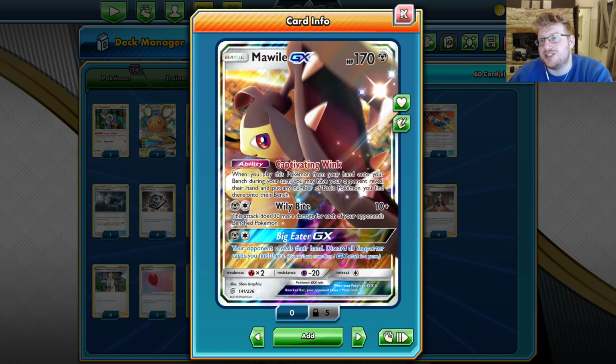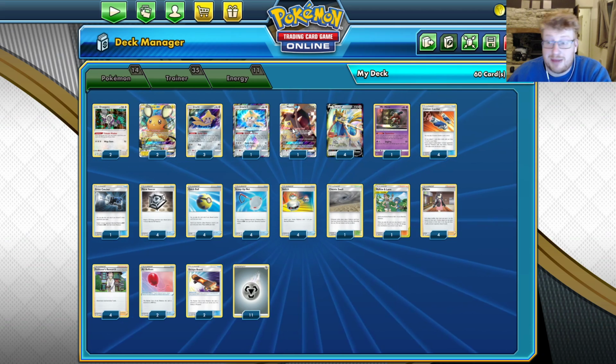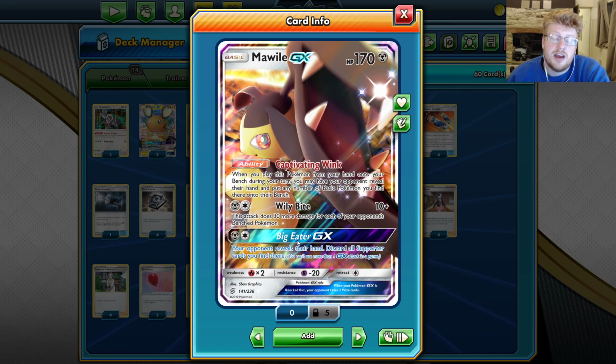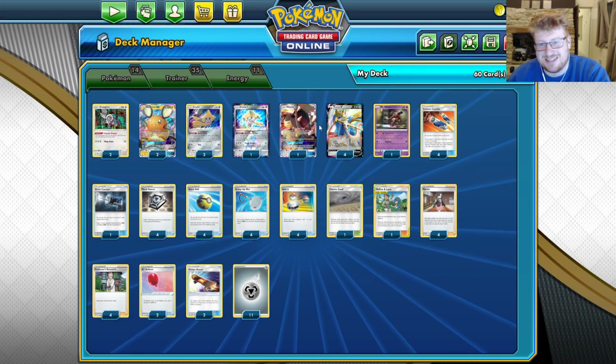Also, because we don't really have a GX attack in this list right now, there are situations where you might be a little bit behind, and you can go for a Marnie plus Big Eater GX, where your opponent reveals their hand, you discard all supporter cards you find there, and hopefully that makes life difficult for them, but it's a little bit more RNG based, but something to bear in mind.